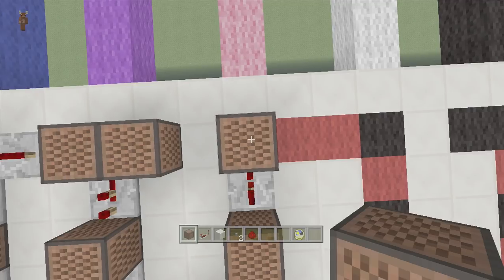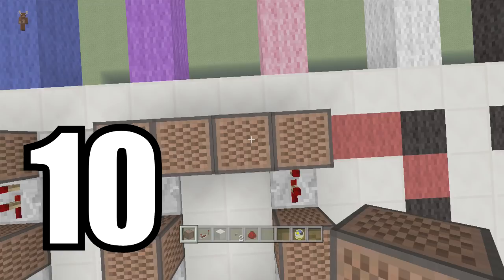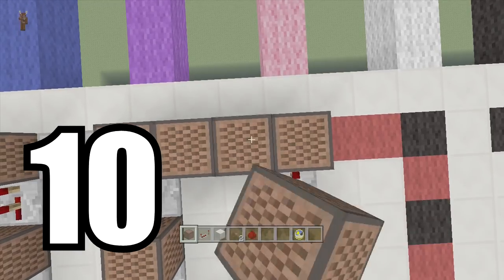And there's actually supposed to be another note block right here. So actually to the left of this 5 is going to be 10 right here. So make sure you do put a black wool right here if you are going to be doing this, because that will make the wrong note block sound right there.